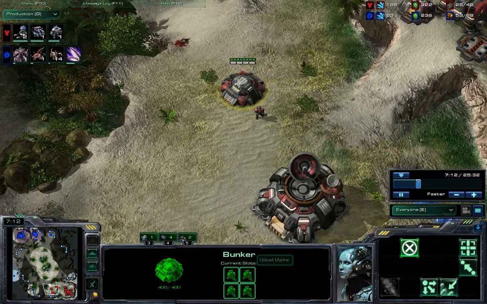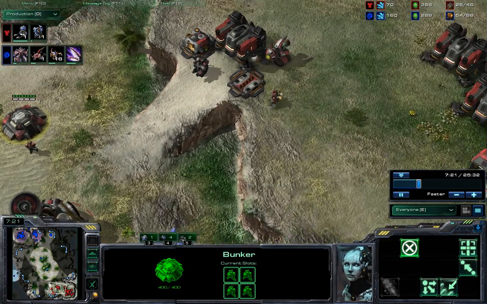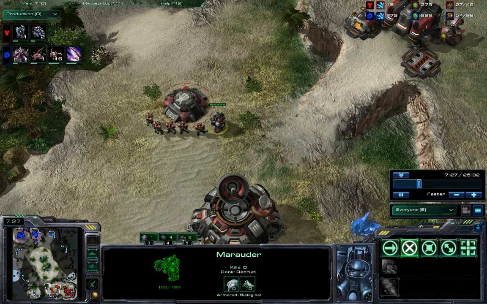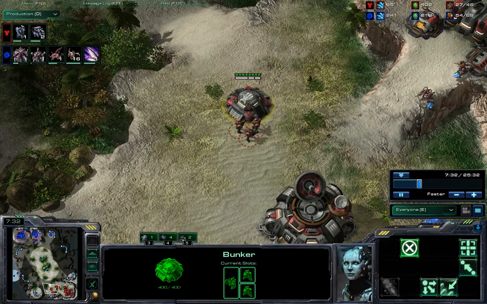Now, one thing I am liking about the Heart of the Storm videos that I have seen is the new death effects. You know, a lot more bloody, a lot more gory. Explosions tend to send units flying. I like it.